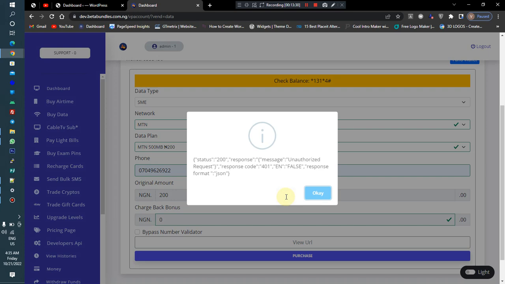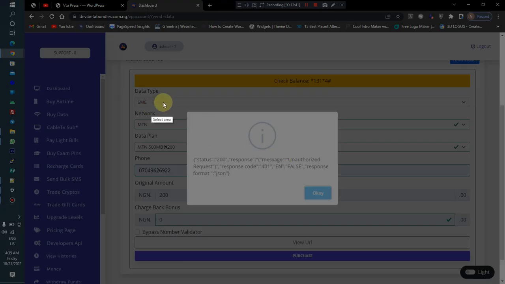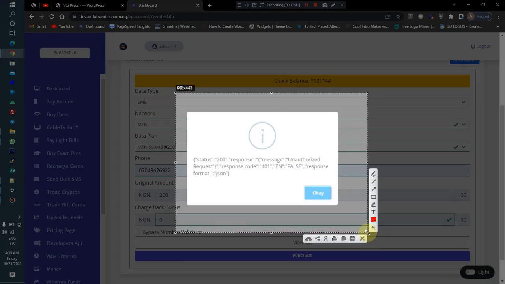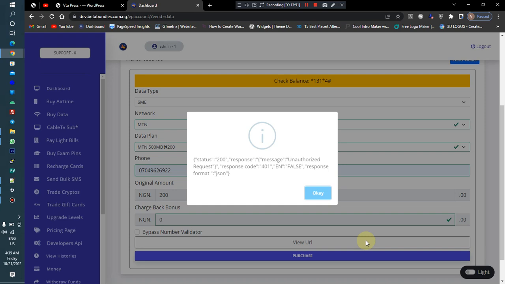This is actually the JSON response of that transaction. So let me come back to VTUprice. What you need to do is to make sure that you copy this response. After you've copied it, send it to us on Telegram or open a ticket, so we could read it through and give you what it actually meant, because not all users are developers, though the majority of our users are developers. If you're not a developer, you don't understand this. The main message is just saying unauthorized request, because I'm not having the correct credentials attached.